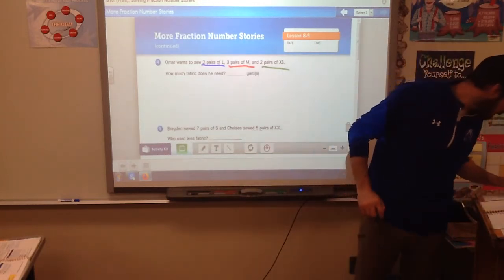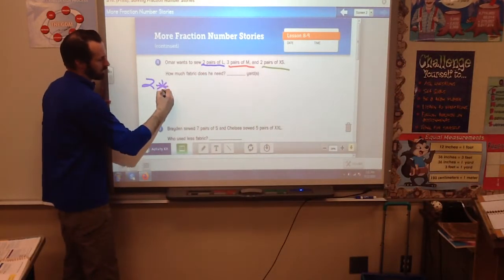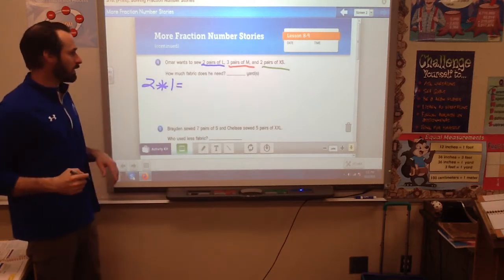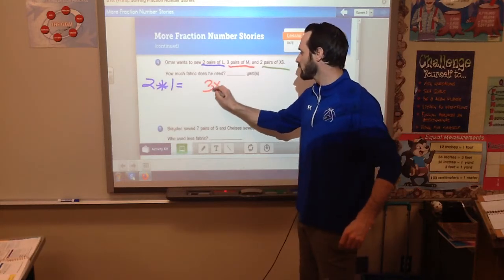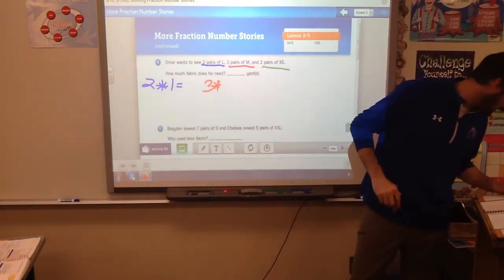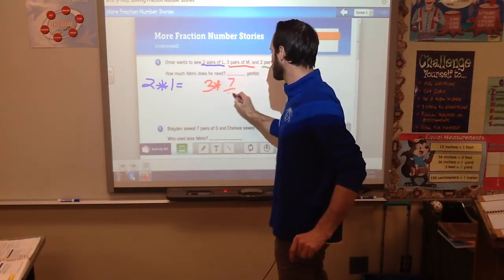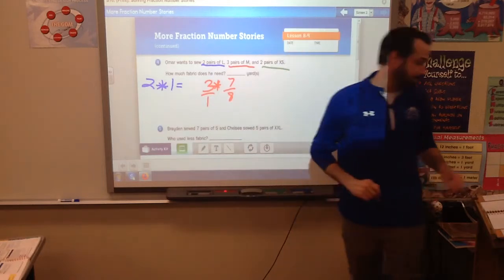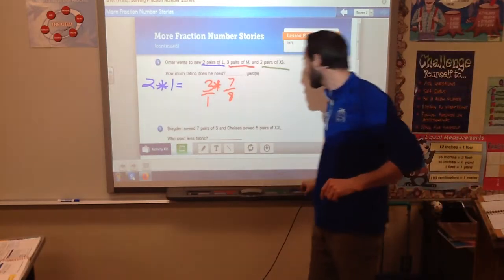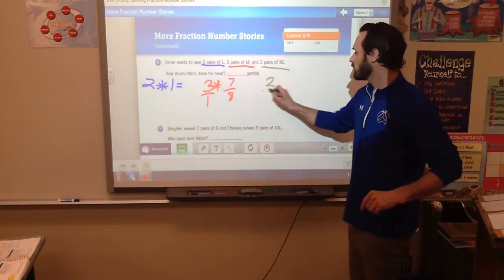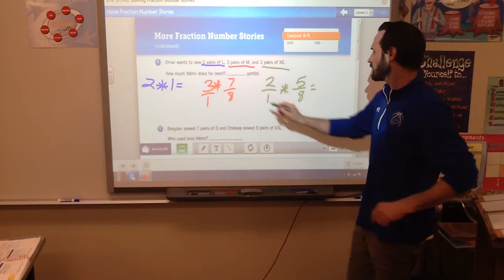If we're doing large, I'm looking in the wrong spot, a large is 1, that's easy. Each large needs 1 yard, so 2 times 1. For the medium, it's going to be 3 times whatever that fraction is. You try and finish that before I do it. Pause me. So it should be 3 times 7/8, but of course you're going to put that over 1. And then the extra small is 5/8, so try and write your equation for that. 2 over 1 times 5/8.